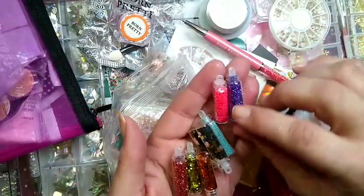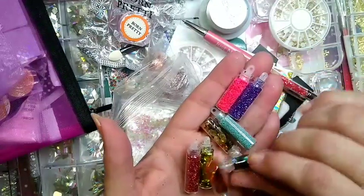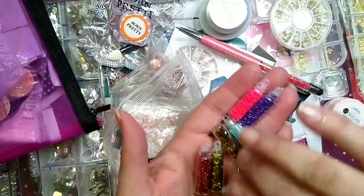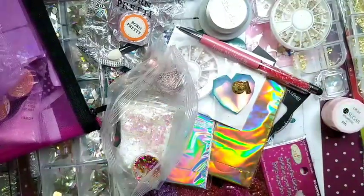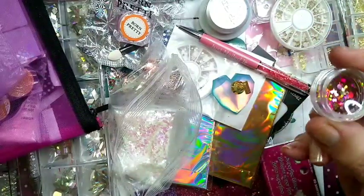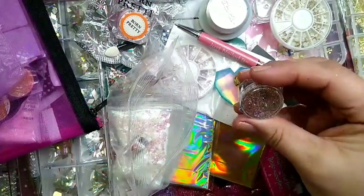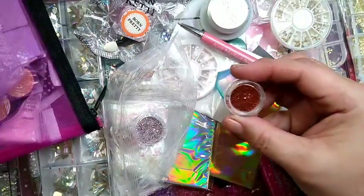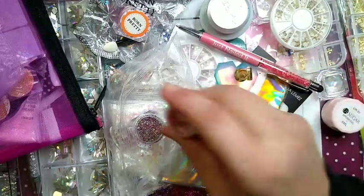Look at the purple glitter. The pink, the red, and the hollow stars. Some are chunky glitter. Whoa, look at that red, that is beautiful. I'll be using these for certain. And then over here we've got a glitter mix. Whoa, check that out. That is so pretty. And we've got some copper glitter. Glitter dots, sequin dots.